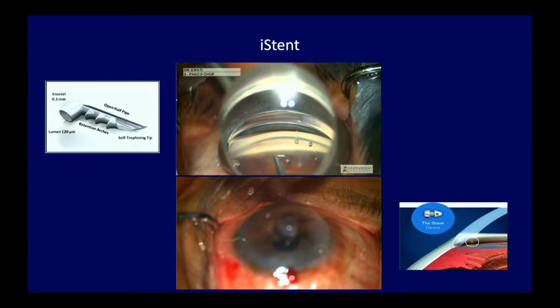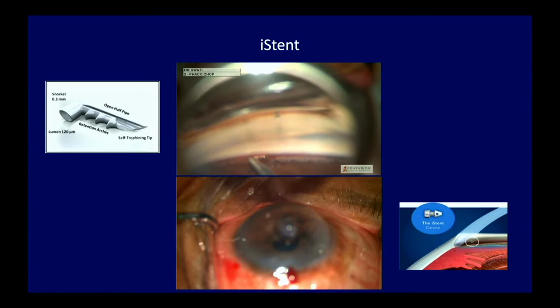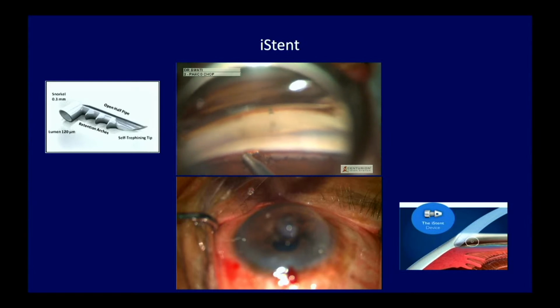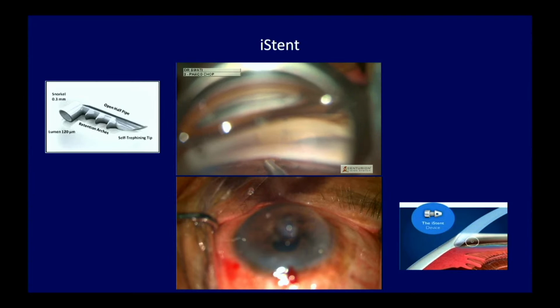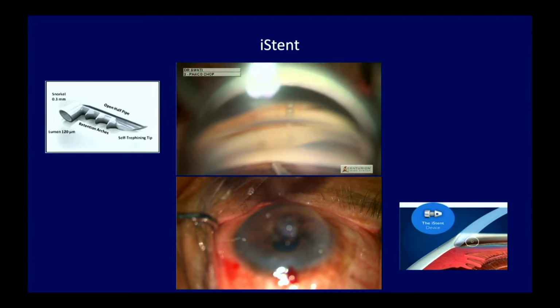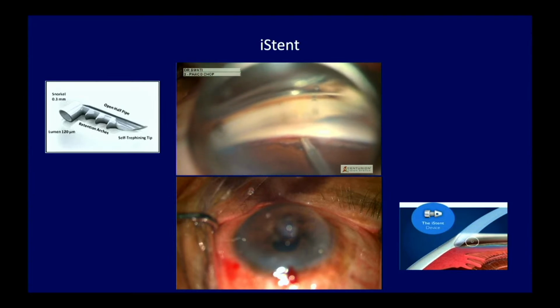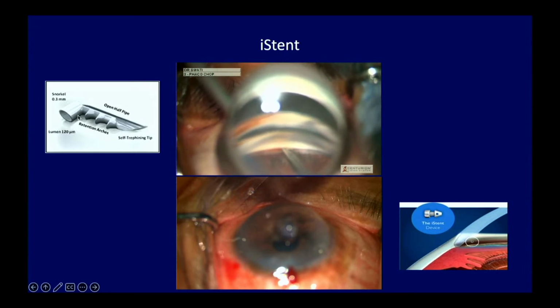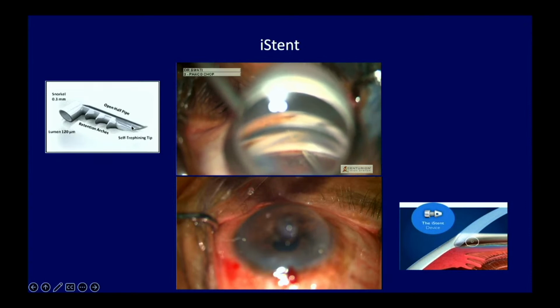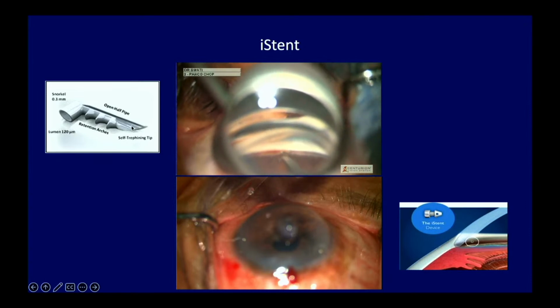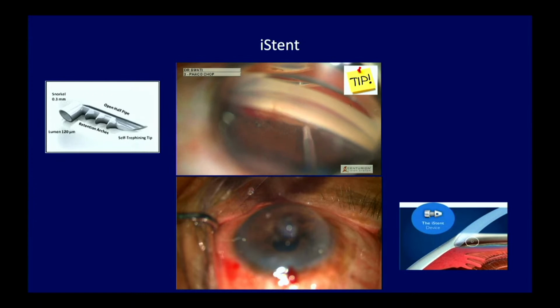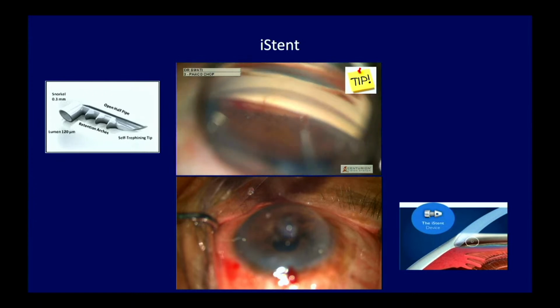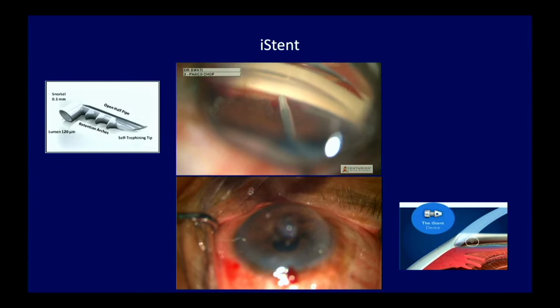Like what you see here, it's very important to see the angle, see the trabecular meshwork. So this is something like putting a Venflon from the skin, subcutaneous, and then getting into the vein. So it's a practice, it comes. It comes with the injector. So you see the model here, the snorkel, and this is in the anterior chamber. This goes into the Schlemm's canal. And then you have to inject it. And then once you are very comfortable that it's inside, then you release the prong, which opens up. And then you get it out.